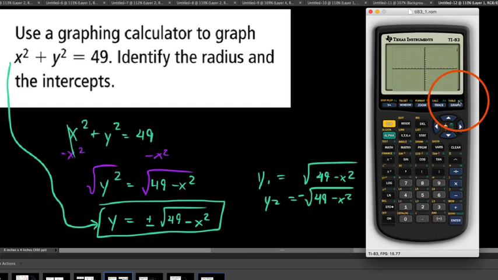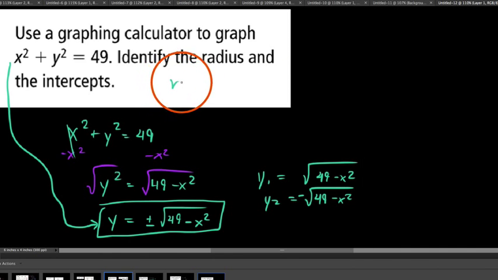And so when I hit graph here, what you see is we get this graph that does this right here. And because our graph gets vertical at, let's see, 1, 2, 3, 4, 5, 6, 7, it gets vertical out at positive 7 and negative 7. This is actually, believe it or not, the graph of a circle. And in terms of identifying the radius, we could look here, counting upward, 1, 2, 3, 4, 5, 6, 7. It goes up 7 and right 7 and left 7 and down 7.